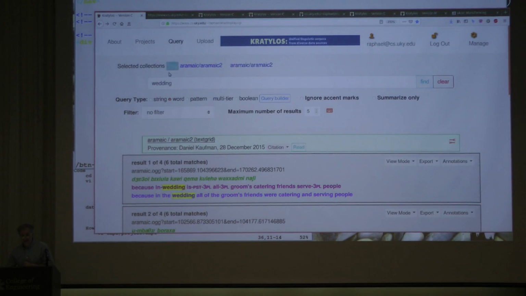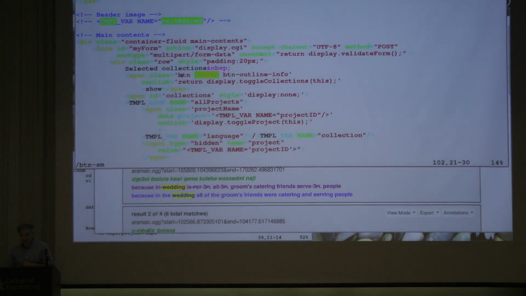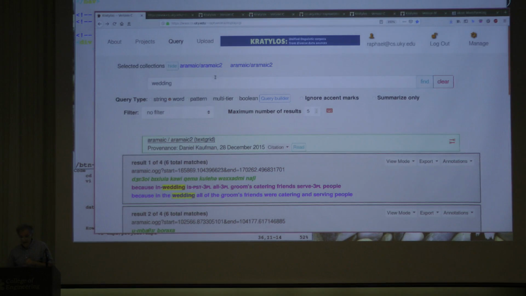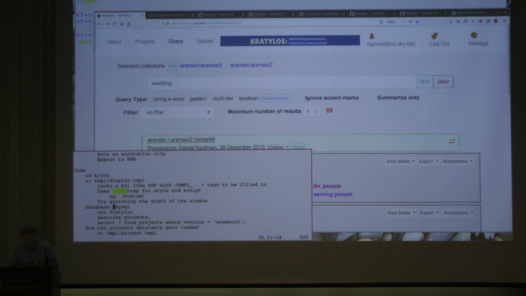This button, right there. How do I generate that beautiful button? By asking Bootstrap, I'd like a button. And I'd like it to be small, and I'd like it to be of the outline form, and I'd like it to be the color that you use for information. That's the same one I used here. This is a different, related button, and that's all built by Bootstrap. So I highly recommend Bootstrap to you.